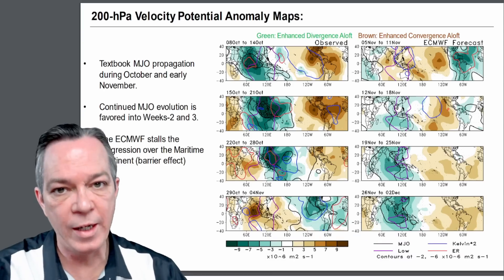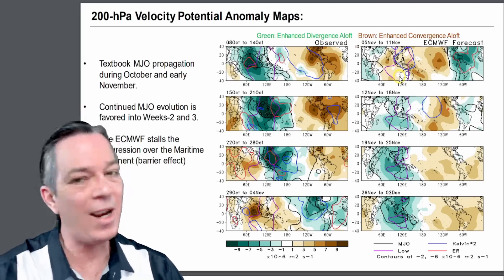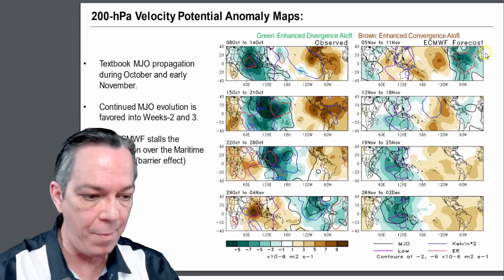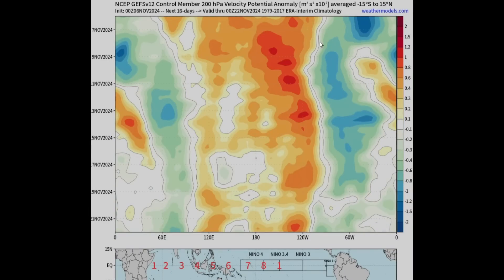Maybe a quick dip comes in a couple of times — you can see the two little troughs of cold air — but it's not going to stay long; it's going to warm up every single time it comes through. Looking at your MJO, or the lift in the atmosphere, we still have a favorable environment with rising motion moving through our area all the way through the 11th of November. The latest potential velocity anomaly also shows a favorable environment all the way to the 11th right into our region.